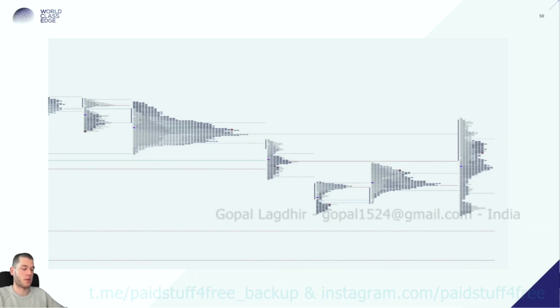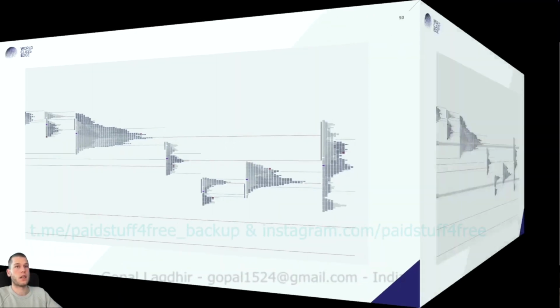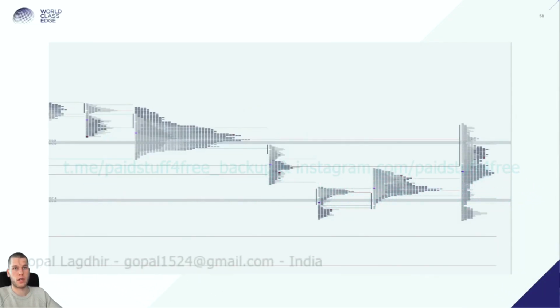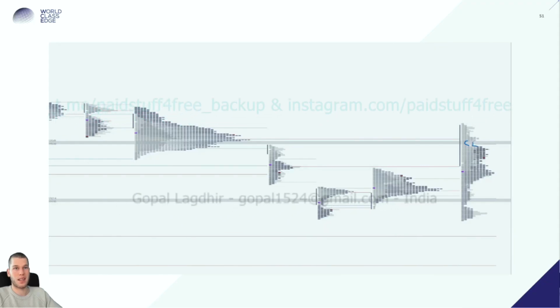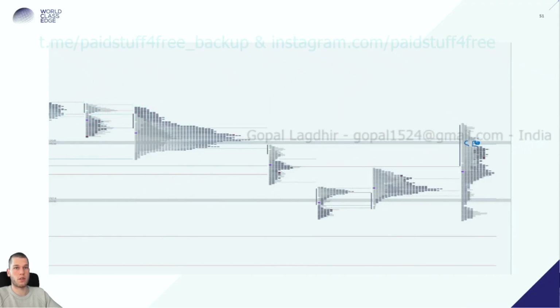Screenshot the business zones, mark your levels of interest, and where you withdraw or extend the business zone to. This is our solution. On the high, I think it's pretty obvious. We have a low volume area here, we have a decline. The market spent less time here, so we just take our business zone here. So this is our area of interest.